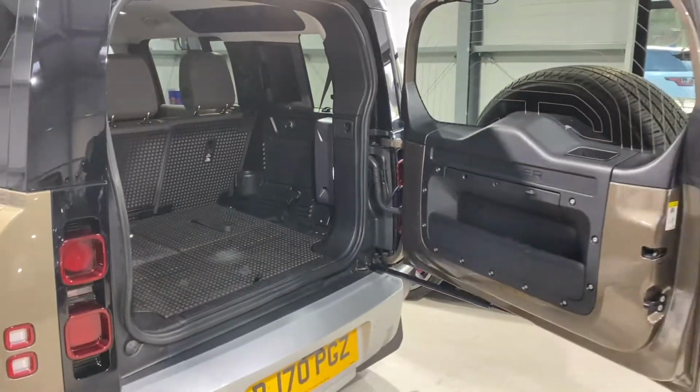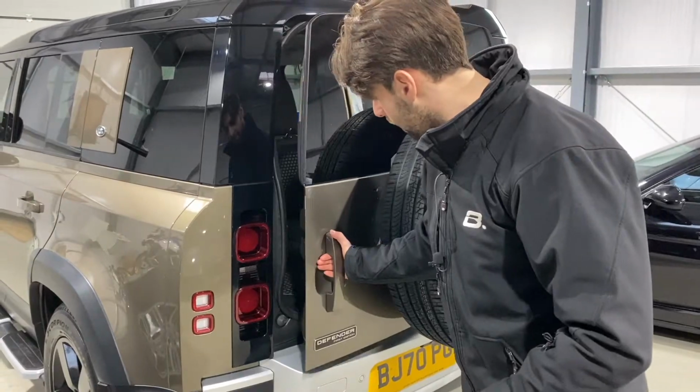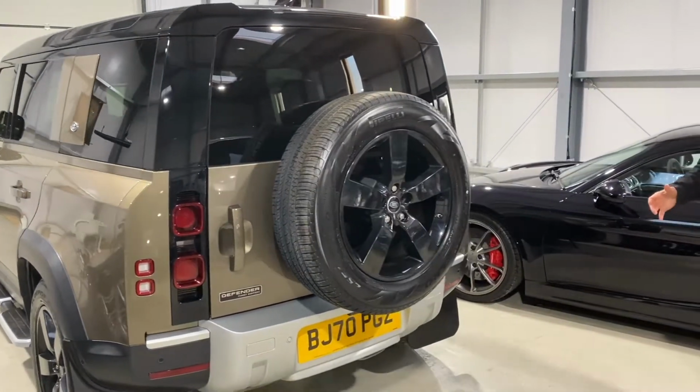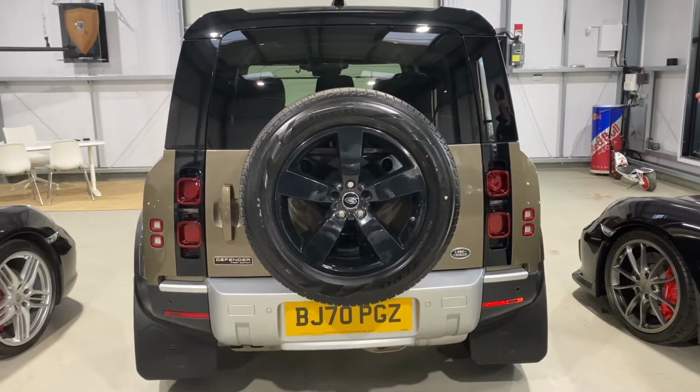And again, these new Defenders have a big heavy rear door, but it doesn't feel it. It's really clever how it's sprung. And then you've just got soft close. You just touch the door there and it pulls it in. Lovely, lovely feature. Again, as I say, that's a heavy door, but you just don't notice it, and it just makes using that a lot easier.